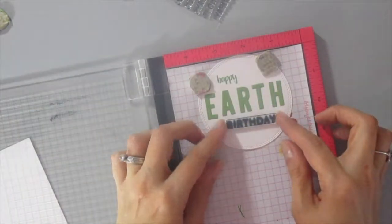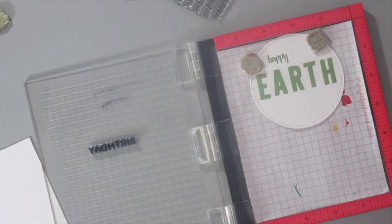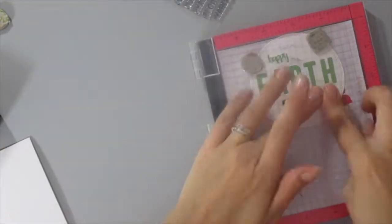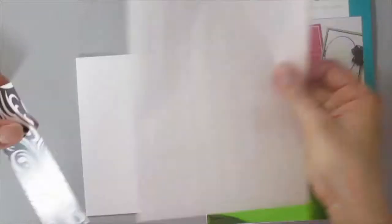So I am going to stamp, like I said, just the day out of birthday. So I have it in position, and then I'm just going to put a Post-it note over the birth part of it. So now when I ink everything up, only day gets inked. Now you can also ink up the whole thing and then use like a baby wipe or your finger to clean it off if you want to. I just think that this is an easy way to do things.